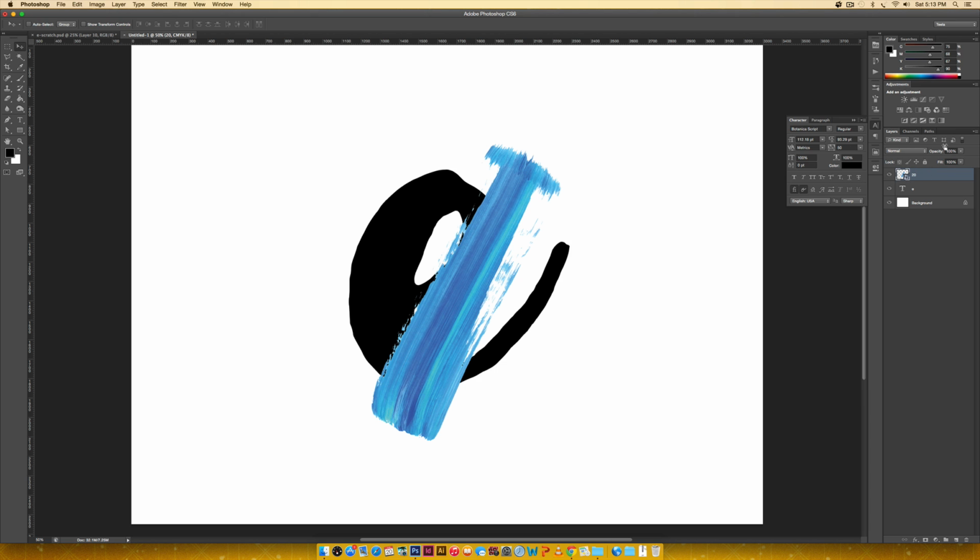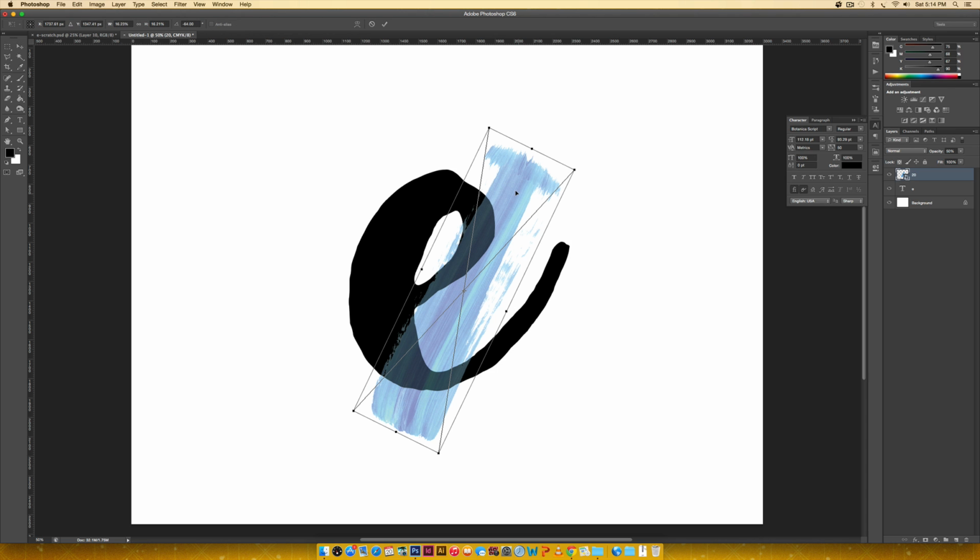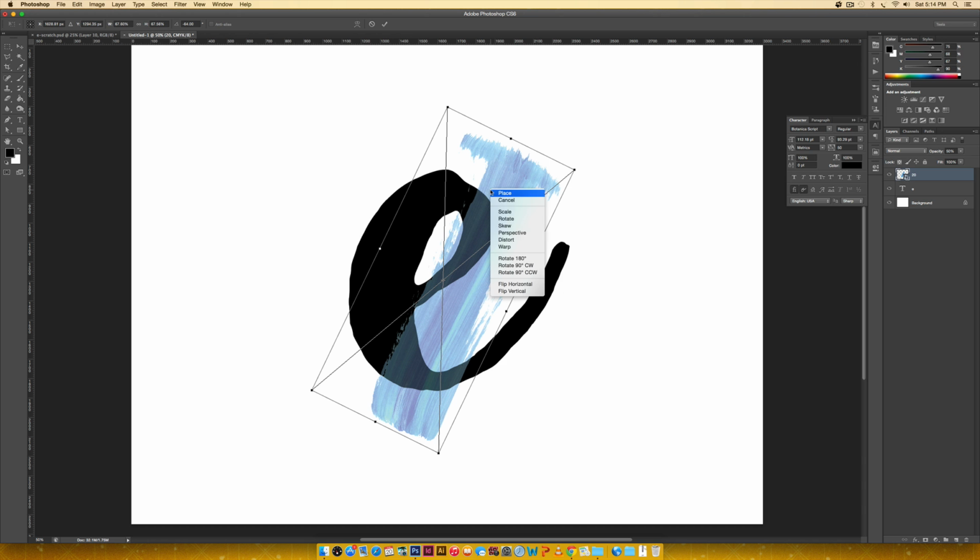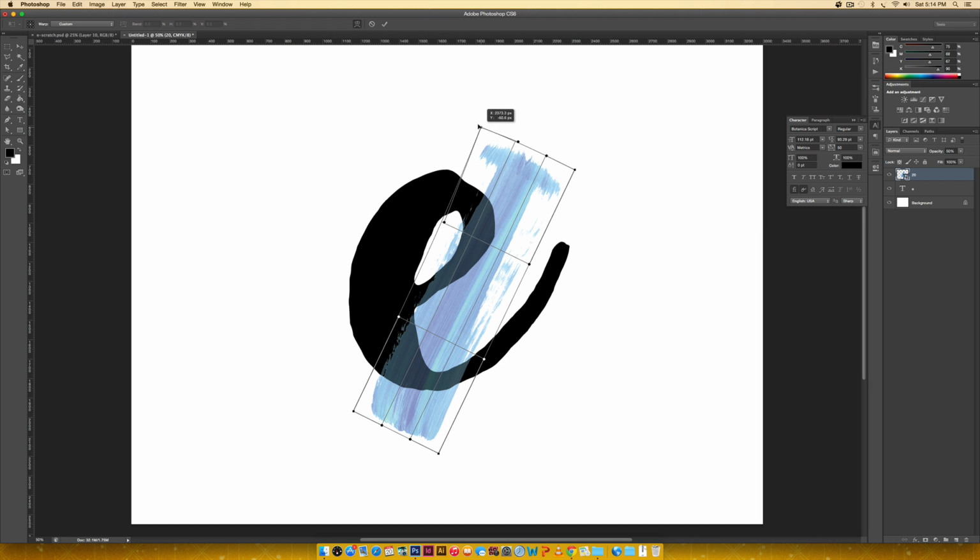I'm going to set my layer over here to 50% just so I can see through it. So now that I have it at 50% opacity, I'm going to hit Command T or Control T on a PC to free transform this. And the really awesome thing about using this smart object is I can warp it. So I'm going to right click and choose warp, and whatever I do here I can come back to later. So even if I change something and then hit Enter or Return by accident to commit those changes, I can come back and hit Command T or Control T on a PC, free transform, go back to my warp, and I can change this again, which doesn't always happen if you are distorting or skewing it.